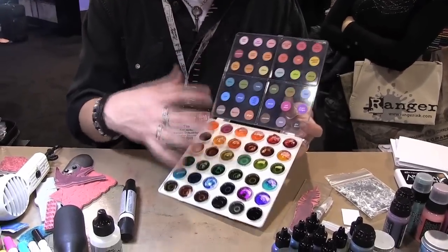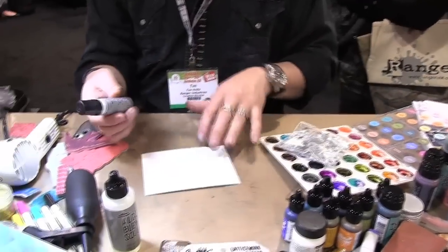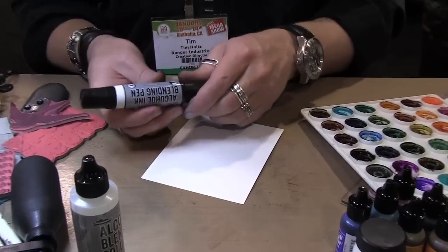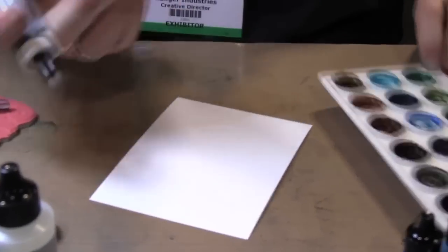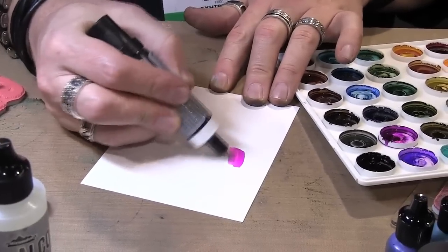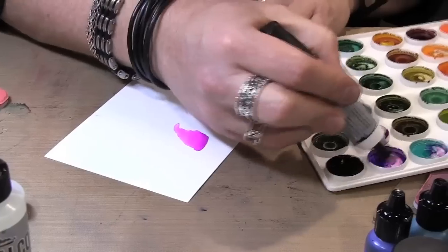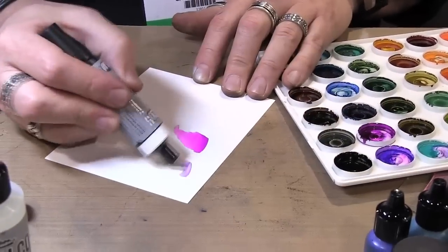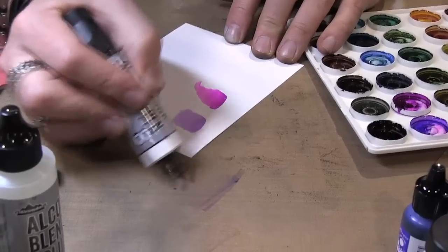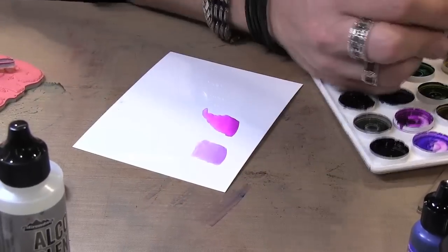And now this allows me to use my alcohol inks different ways. If I have something that I've stamped, maybe I stamped on a transparency or I've stamped it embossed and I want to color it, I can go in with my marker and pick up this color. And now I can go in and colorize with that and already blend and fade it, because the blending solution will blend, lighten, and remove color. I can pick up several colors, create a whole new blend of color. If I want to remove the color, you just scribble it on a surface because it's a self-cleaning pen as well, which is pretty cool.